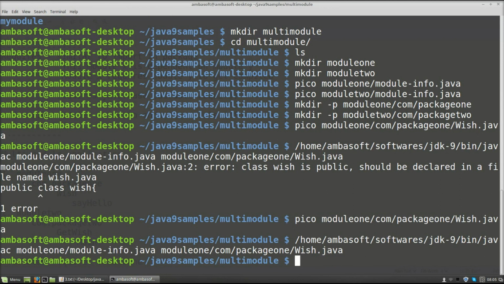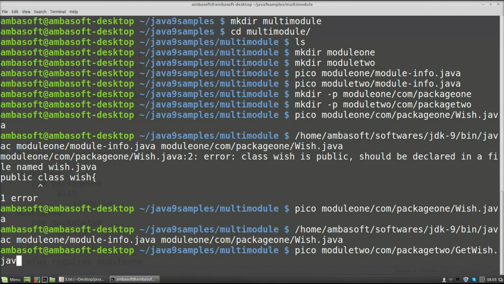Now I'm going to create the module 2. So how do I need to do it? mkdir module2 com package2. My class is going to be named GetWish.java.